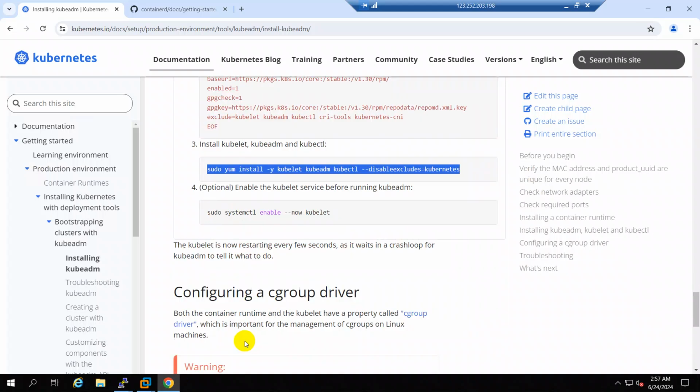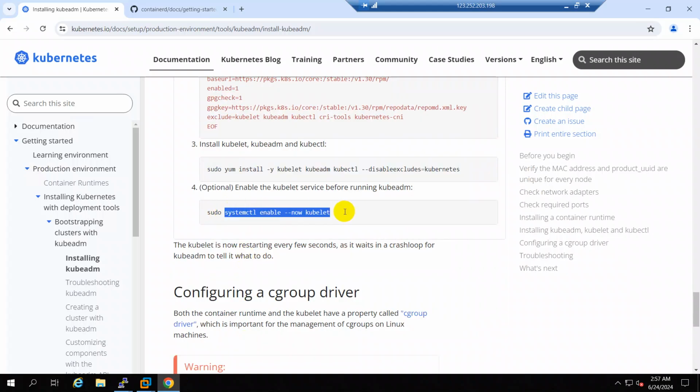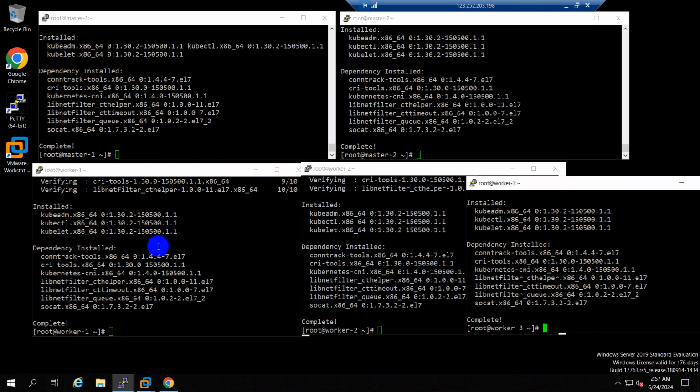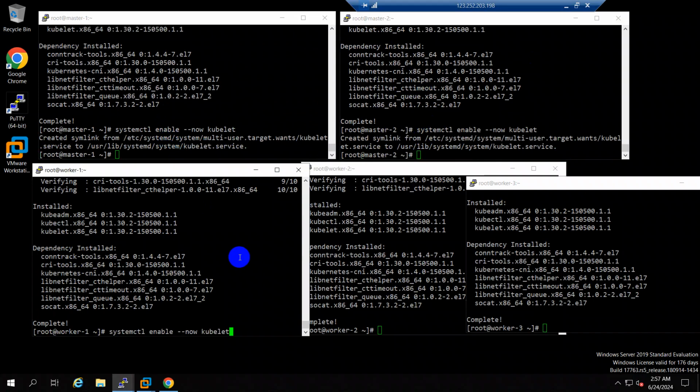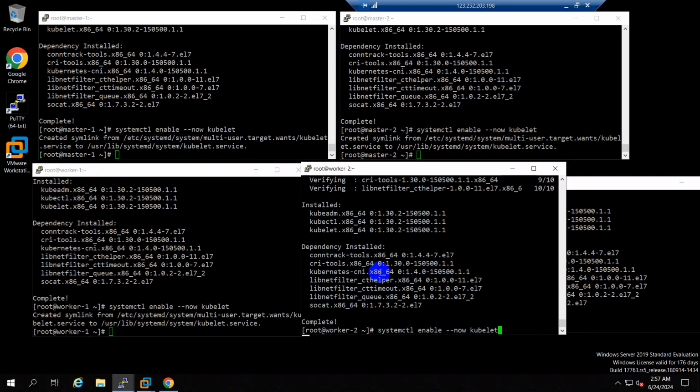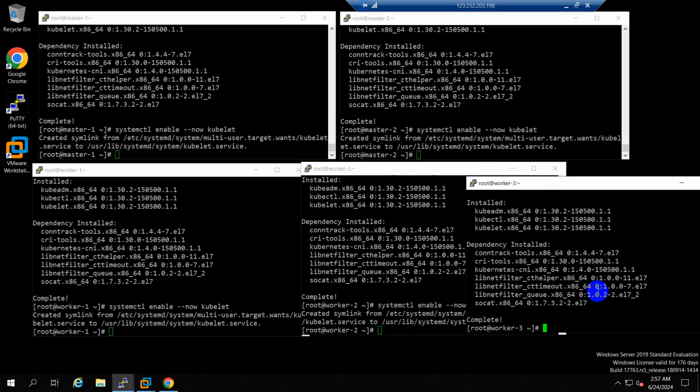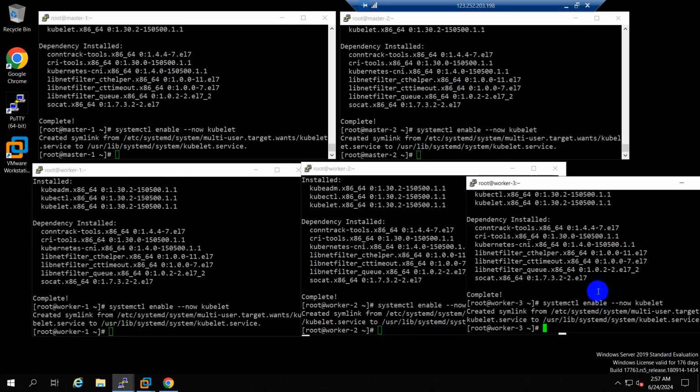What is the next step? The next step is to enable the kubelet. Currently the kubelet process is not going to be running on your machine, but I just need to mark that particular process to be enabled. It means if I turn off the machine and turn it back on, the kubelet process and containerd process need to turn on automatically. Currently kubelet is not running on your system. We just mark that particular process to be turned on whenever you reboot the system.